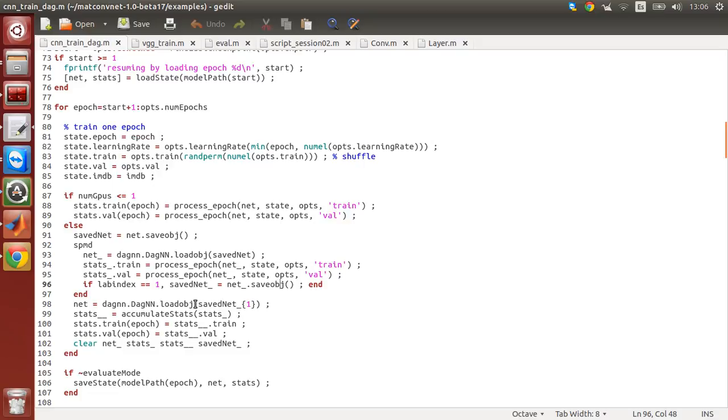Then, outside the SPMD structure, worker 1 is going to save the net, load the net again, and call accumulate stats. All the workers have been working independently, computing different mini batches, and now there is the need to fuse or merge all those computations into one.